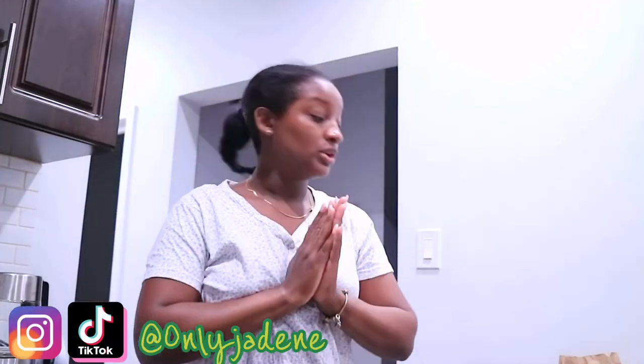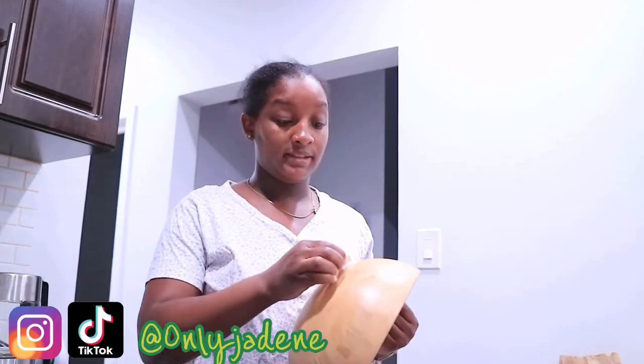We went to IKEA because I ended up buying, I look more nuttier than I've ever looked. I ended up buying a Brims system on IKEA that I had to go pick up because the delivery is $50, and who's doing that? But I bought this cute little bowl. I think the bowl was $24 or something. But this is a nice bowl to knead flour in to make dumplings or just whatever.